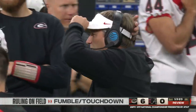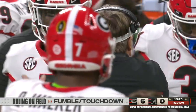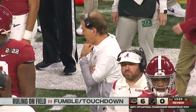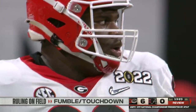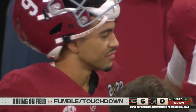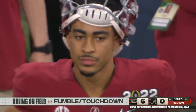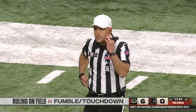So much focus in this game. Could they get to Bryce Young, get him to the ground? He's so elusive in the pocket, so effective on the run. Yeah. Right away, they're coming after him. Yeah, I mean, and instead of the blitz getting there, it's a 360-pound nose guard, Jordan Davis, that gets there. And when he is fresh, he is incredibly quick.